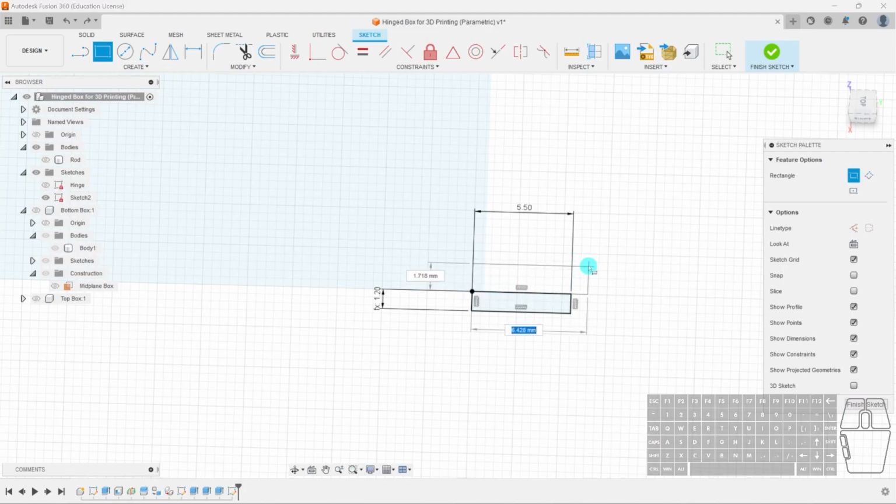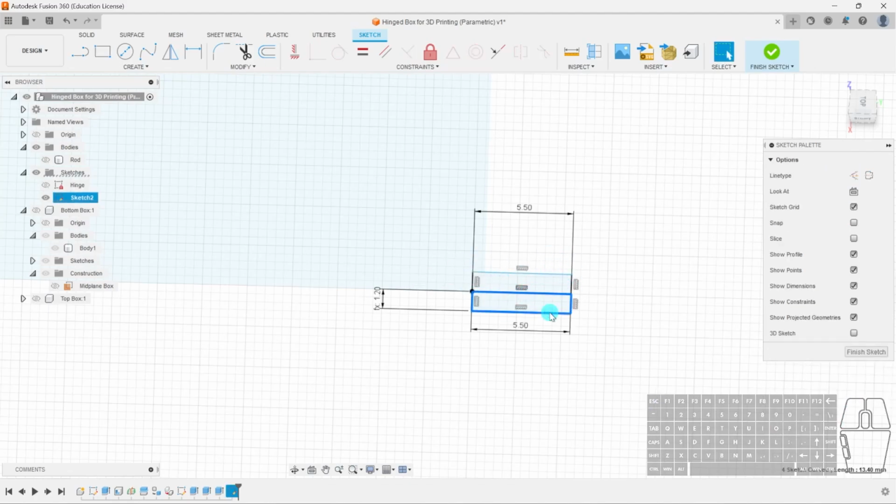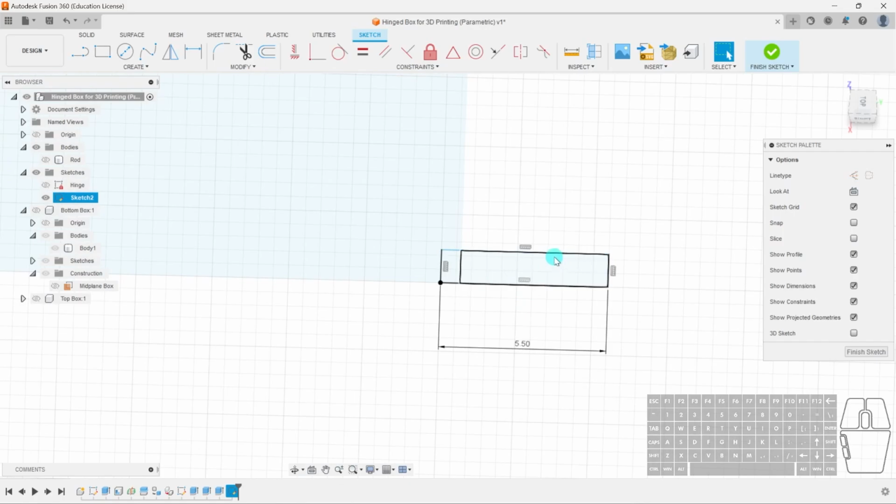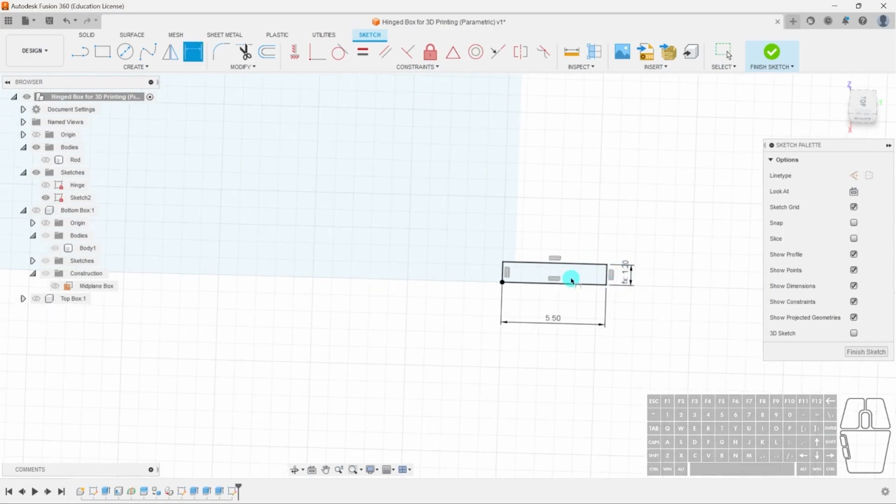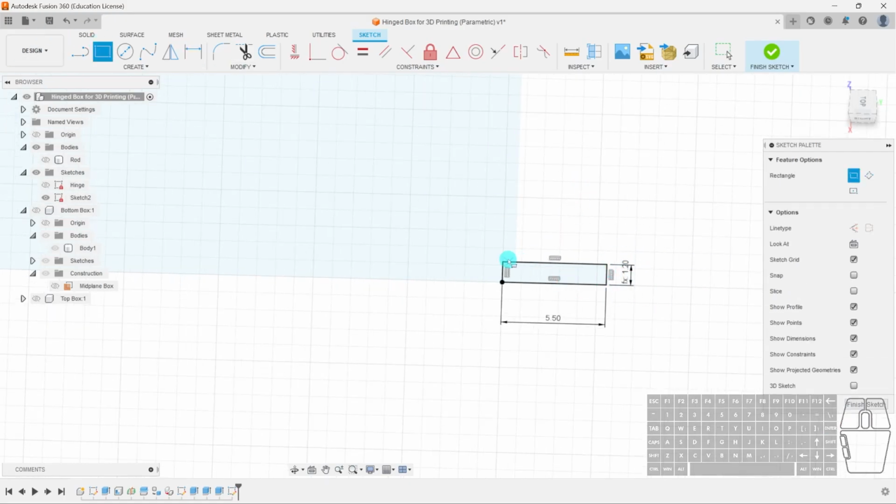So what happened there? 5.5 wall thickness. Yep, and it's this way now. So let me delete this. Sorry, sometimes Fusion bugs out. Just wall thickness. Okay, so now I've got my dimension again. Just quickly, I'll put another one. This will be gap.